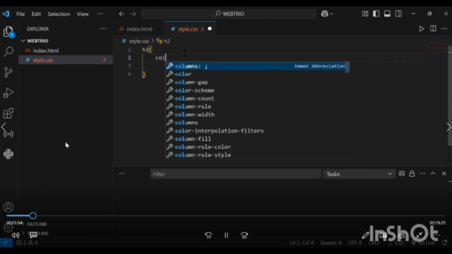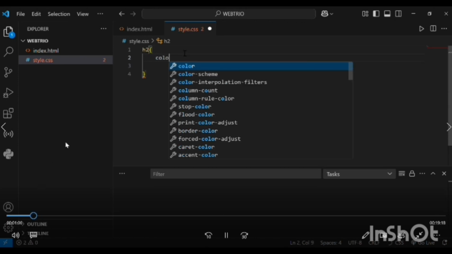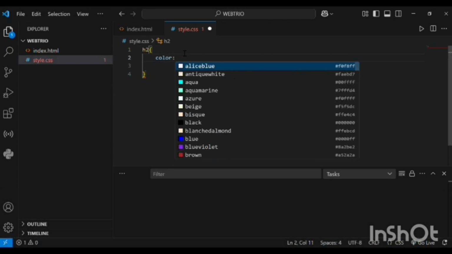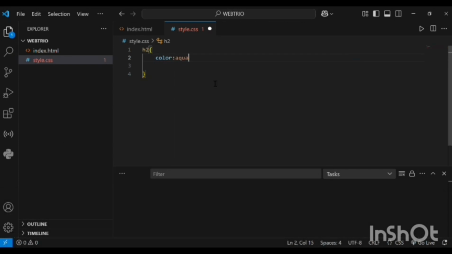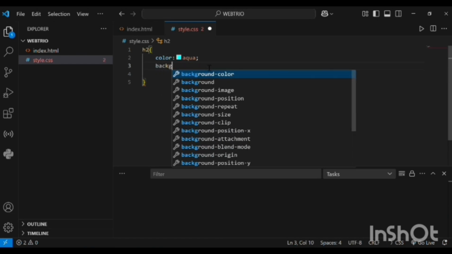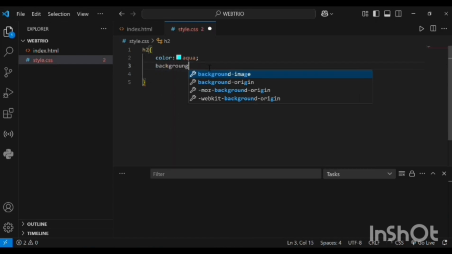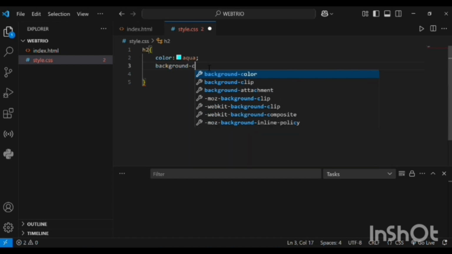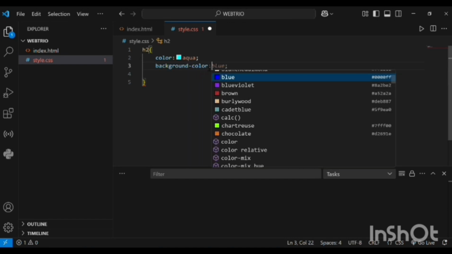Let's take an h2 tag and open the curly braces and select one color, which is aqua. I'm selecting it here, and now we are choosing the background color to highlight the background without the white color. Here I'm taking the background color as yellow.